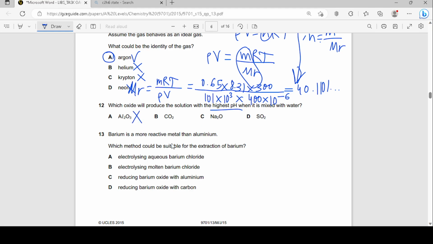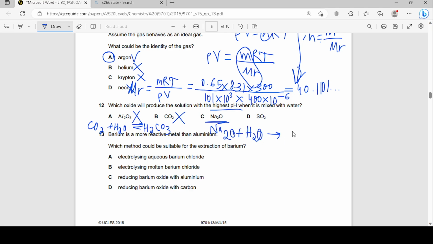CO2, on the other hand, this is a reaction. CO2 plus H2O gives a weak acid, H2CO3. Okay, it's a weak acid. It's an acid, so I would probably say it's not the correct answer. But let's see. I mean, we have Na2O, so I would definitely say it's not the correct answer. Why? Because the reaction of Na2O with H2O will be what?